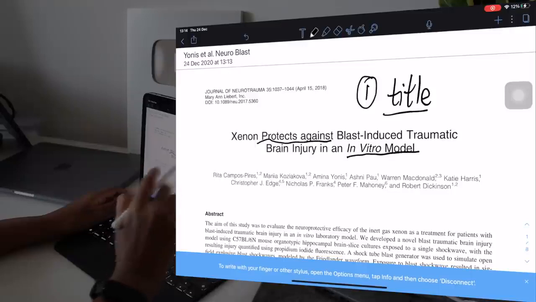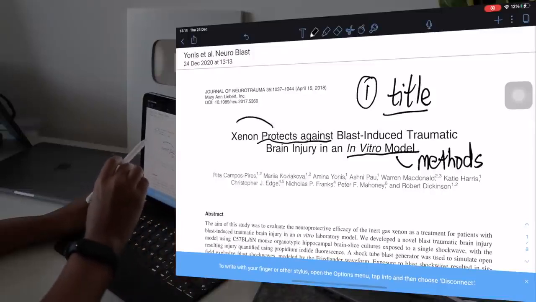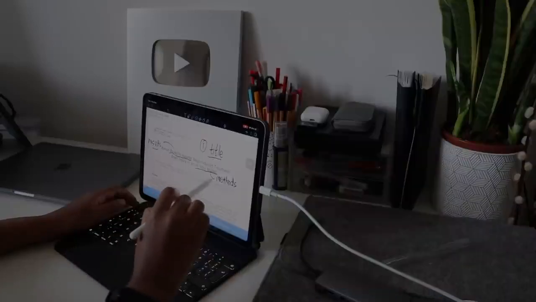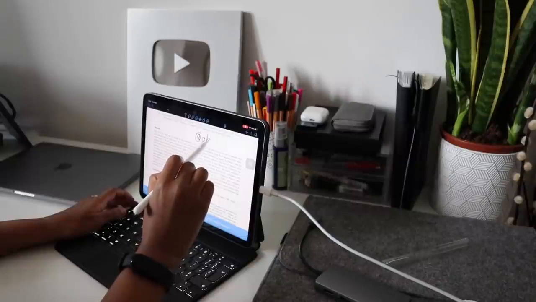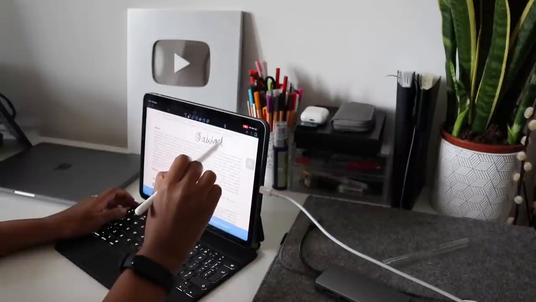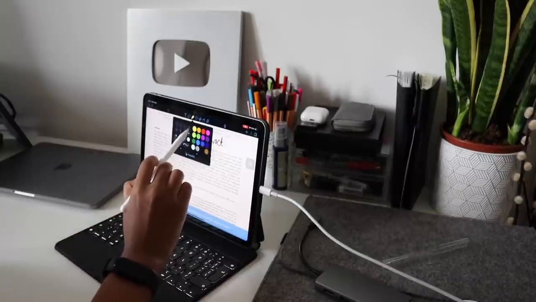So starting off, you want to look at the title of the paper, as this is probably the biggest selling point and the most important few words, where you might have some keywords that give you an idea of the topic that's about to be discussed. You can see here I'm pulling out the method, and I'm also pulling out what the result is. And you then want to move on and look at the abstract.